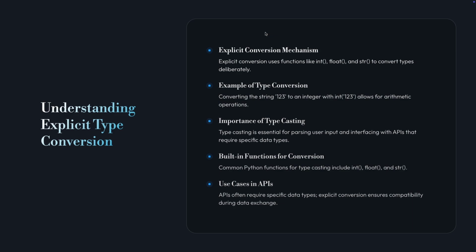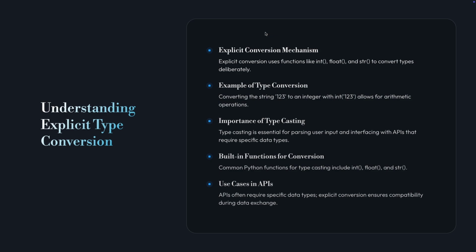It's essential for telling Python exactly how you want to interpret that data. The analysis really underscores the importance of this, especially, like you said, with user input, or maybe when talking to external systems, APIs. Right. APIs often expect data in a very specific format. So being explicit about the type ensures your program interacts correctly.